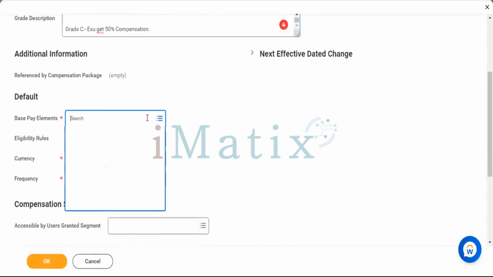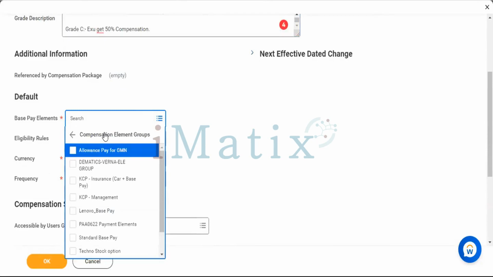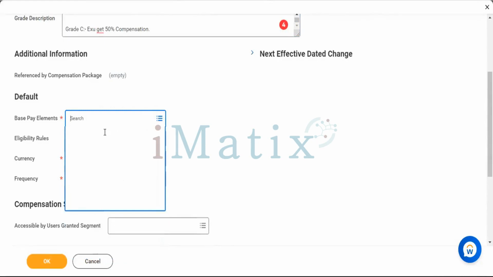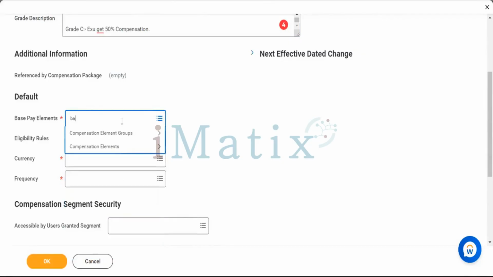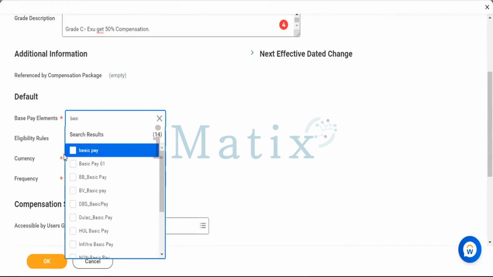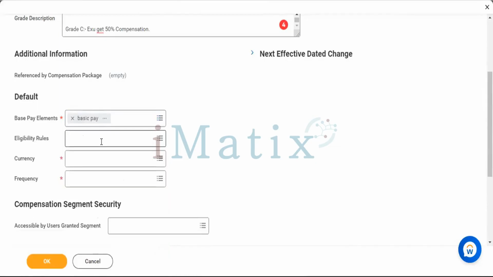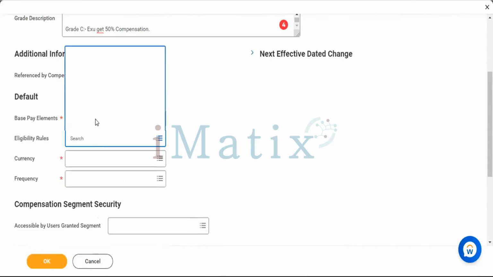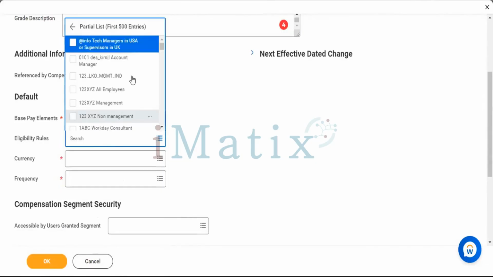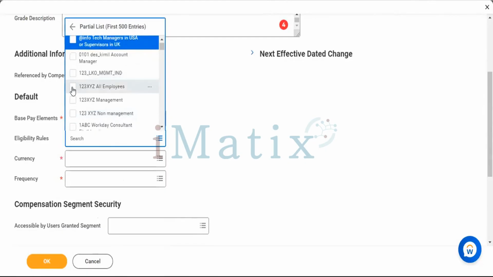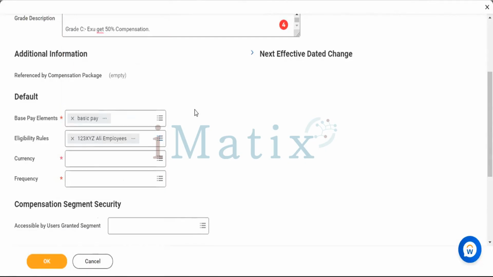Coming to base plan elements, go to the compensation elements group and select your base plan. Base pay eligible, go to the partial list and select all the employees. 1, 2, 3, X, Y, Z, you will not get your live data.